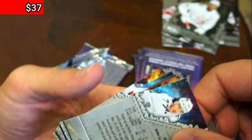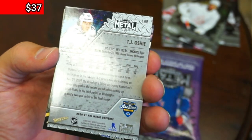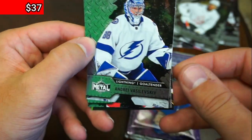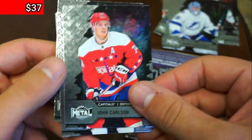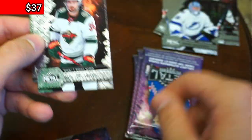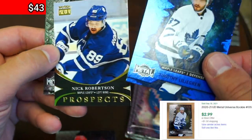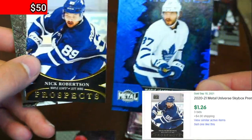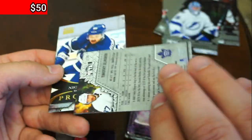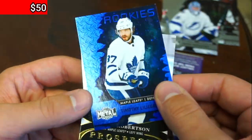Second pack, baby. If I was a less scrupulous man I'd just sell these packs, because those were some great pulls out of that first pack. TJ Oshie on the back. We got some more base cards. No Red Wings — I'm here in Michigan, I like getting Red Wings. We got a blue Timothy Liljegren and a Nick Robertson prospects. Both those cards are kind of not the best. We'll get a few bucks for them, but we're up to $50 in gross revenue so far.